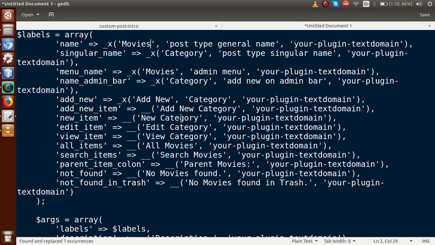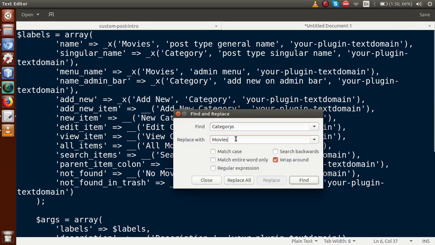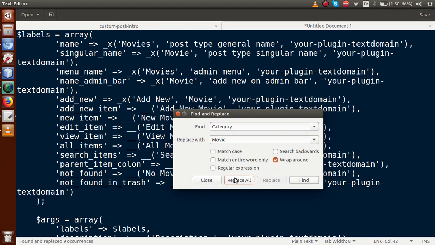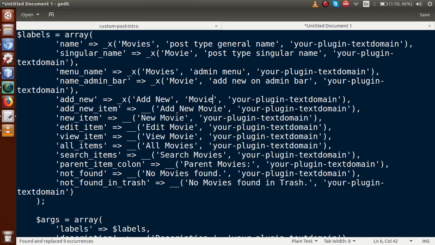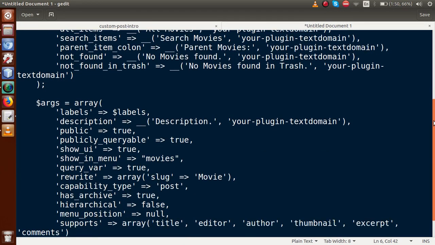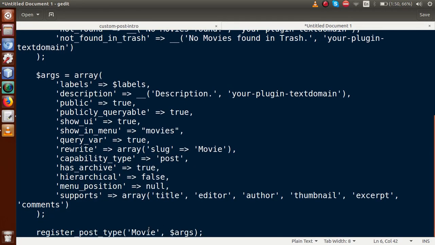So successfully we have replaced categories and category with our new naming convention. And here it should be something called movie.